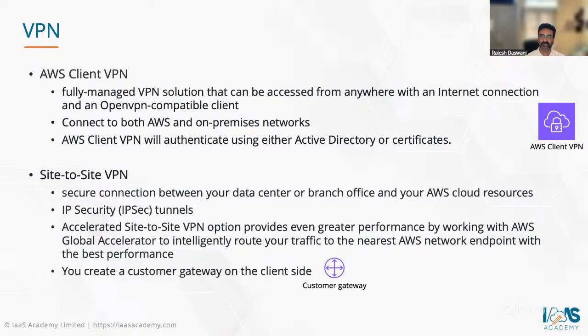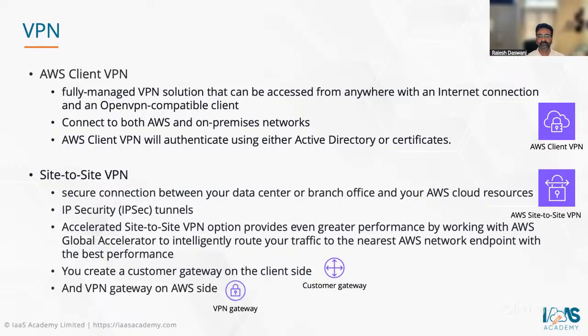So you create a customer gateway. You need to deploy a physical VPN device on the customer end. This could be like a Cisco VPN device. And then on the AWS side, you configure a VPN gateway. Once you've done that, you'll establish a VPN connection between them. Okay. So watch out in the exam for the phrasing of the question. If it's like, you want to connect a data center to the cloud, what sort of VPN to use? That's a site-to-site VPN. And that's where you would need to configure a customer gateway and a VPN gateway.